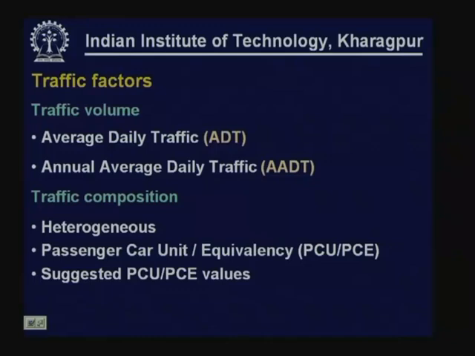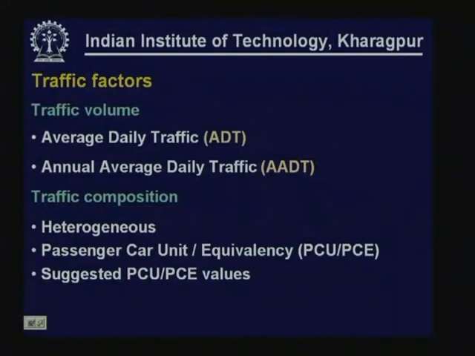So, the seasonal data is normally available from a secondary source, and it is used to upgrade the ADT to AADT. Then the next factor is traffic composition. In most cases in developing countries particularly, the traffic is not homogeneous in nature. We do not expect homogeneous traffic. It is highly heterogeneous. Now, with heterogeneous traffic, if we say 100 buses, 100 two-wheelers or 100 cars, do they completely convey the meaning? The answer is no, because their speed capabilities are different, dimensions are different, acceleration and deceleration characteristics are different, and the turning radius they require at intersections is different. So, it is incomplete.